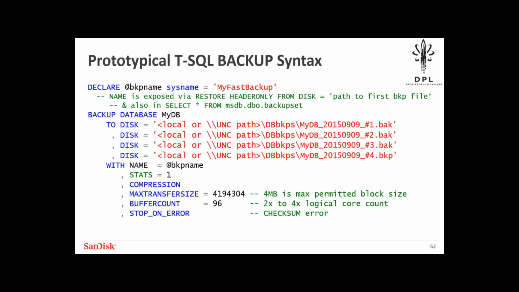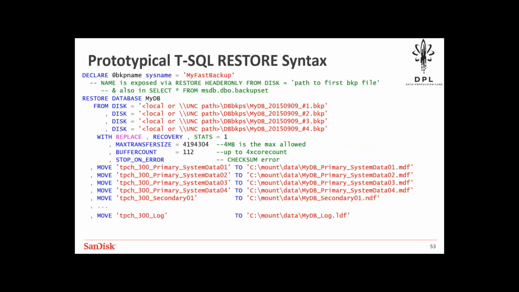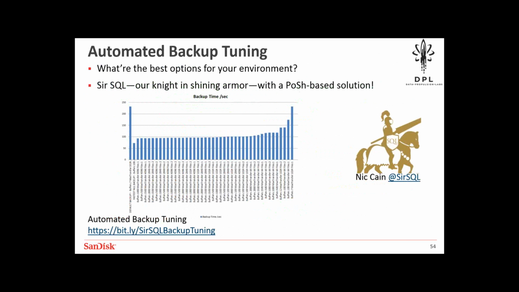And backup times are dramatically improved. There's a prototypical restore. I won't belabor that. And for those of you who don't know, our friend Nick Kane at SirSQL on Twitter has a tool. You can test these configuration options in your own environment and determine what works best for you. That's a relatively straightforward POSH implementation that he lets you do these tests with, or that he enables you to do automagically. Pretty cool stuff.